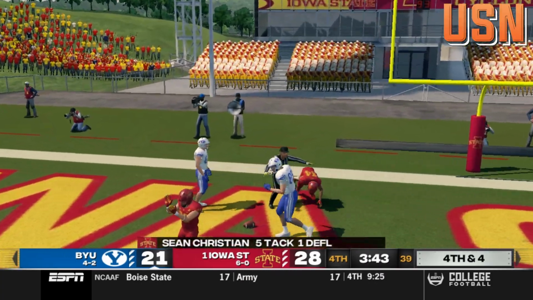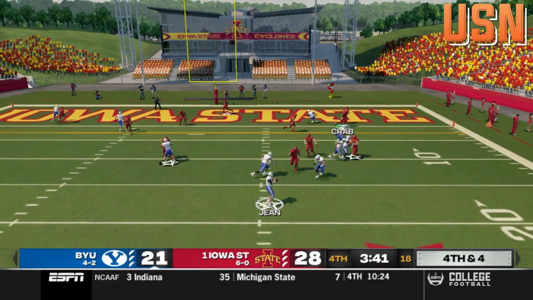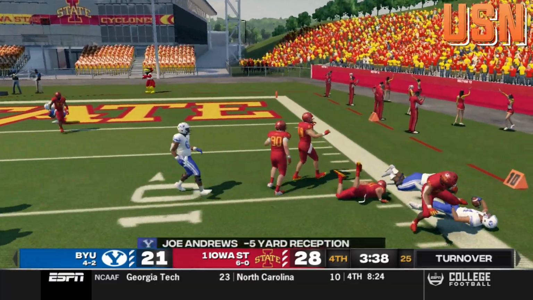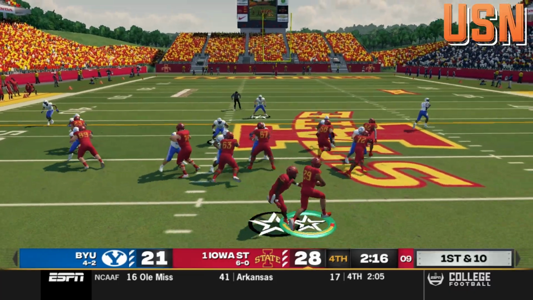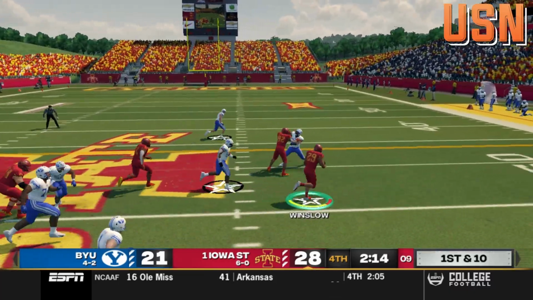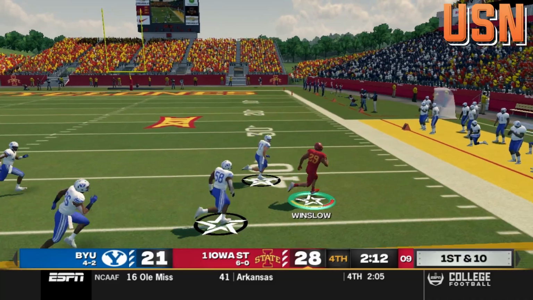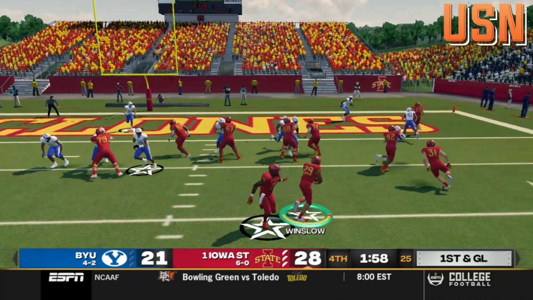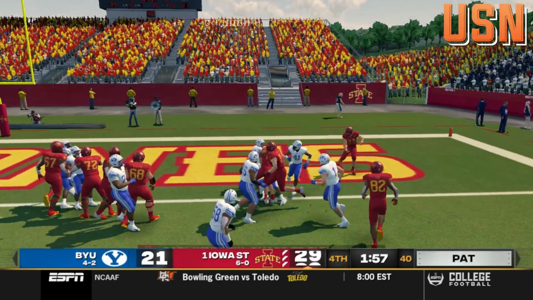We almost get an interception from DB Sean Christian right there, but unfortunately couldn't wrangle that one. Now it's going to be on our defense to come up and make the play here on this screen pass that does not work out. Kind of a conservative call from BYU right there, and they might live to regret that decision. Now it's going to be Carl Winslow trying to salt away this game just like he does most weeks for us. Carl once again here into the end zone.